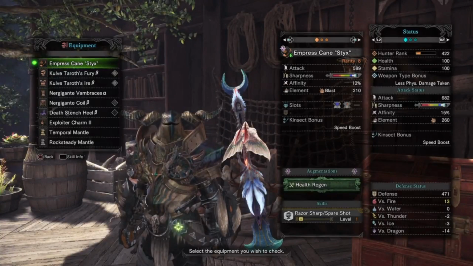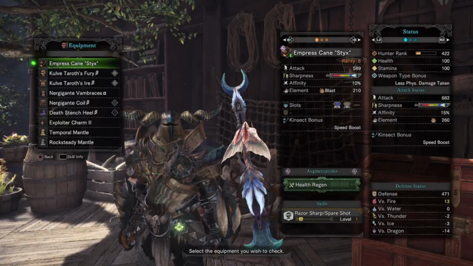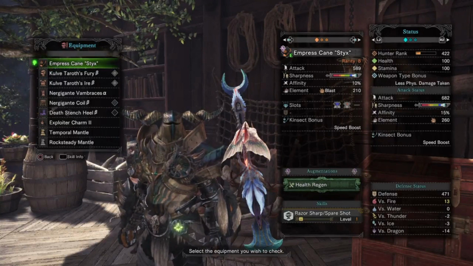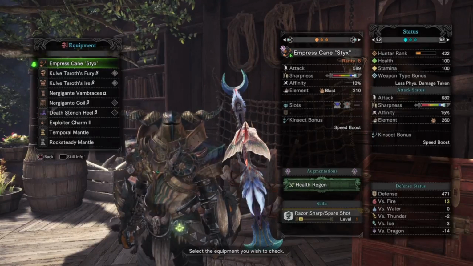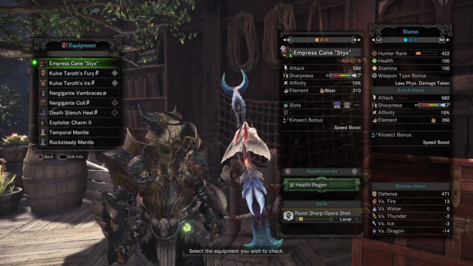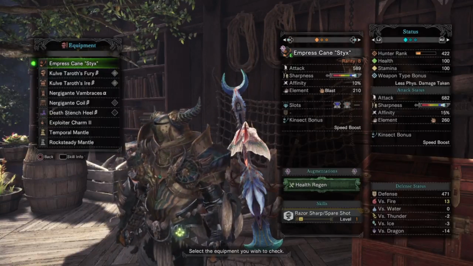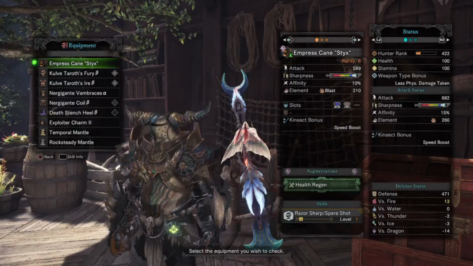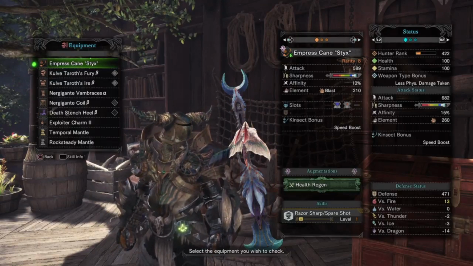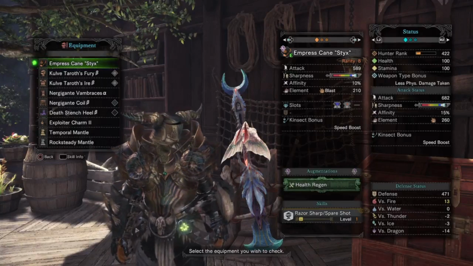My name is Hectors. Today we will be showcasing a mix set for the new insect glaive from Lunastra known as the Empress Cane Styx. Now, I have to say this thing is by far my new favorite glaive, so I didn't want the set to look like utter garbage after it was put together. Also, the innate ability Razor Sharp on top of the weapon's white sharpness and its respectable blast damage finally gives me a reason to use a blast glaive. But let's go ahead and get into the gear.